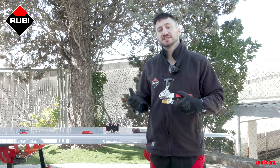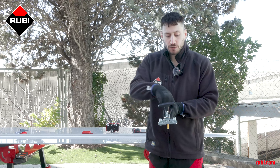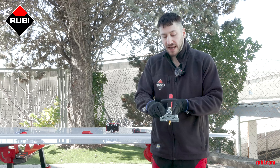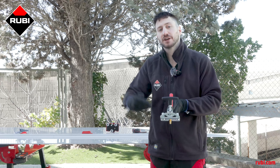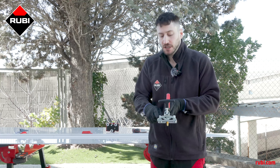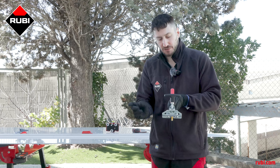Now that we're going to separate the tile, I want to take a special look at the breaker. The breaker has two adjustable points that apply pressure on top of the tile, and you can move them either closer together or further apart. When they're further apart, they apply greater leverage when you're breaking. And if you're taking a very small part of the tile off, you can push them closer together so that your minimum breaking width is reduced.